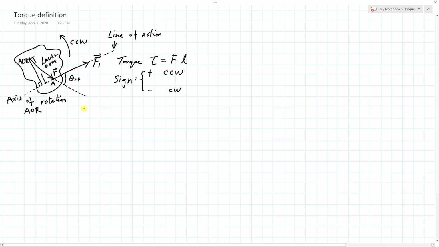All right. So let's draw a separate and slightly bigger diagram for illustration. So we have this. This is the AOR. This is point A where the force is applied. And this vector is R. And the angle is theta, between R and F. Since we call this L the lever arm, this is the perpendicular distance. And this is theta, and we also conclude that this is theta as well.